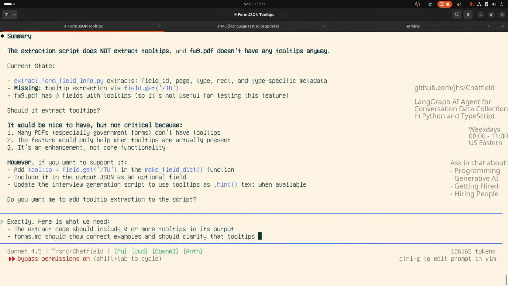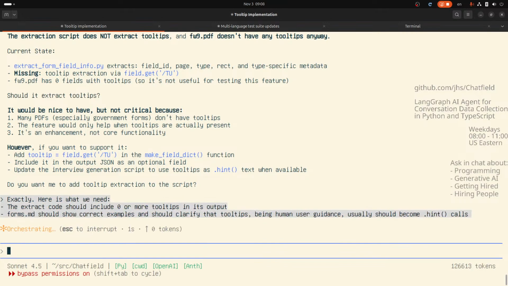Tooltips, typically being like human user guidance, usually should become .hint calls, right? And then what else? That's about it. Yep, that's about it.